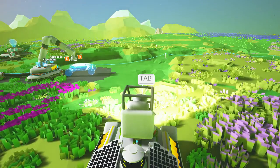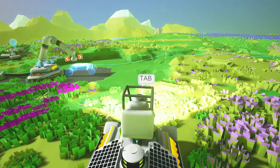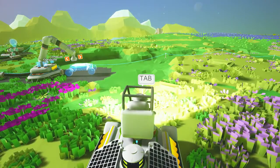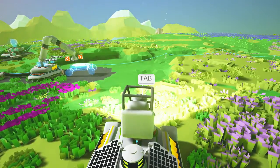Hello and welcome to episode 13 of my Astroneer tutorial Let's Play series. This episode will be on chaining the rover so it becomes a train.